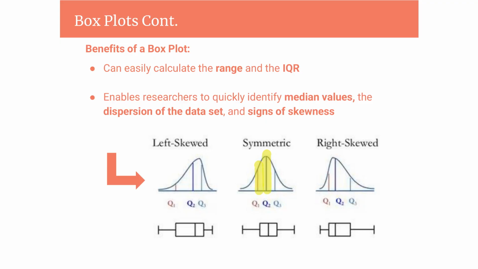When the median is right in the middle of Q1 and Q3, then we say it's symmetric. And when the median is closest to Q1, then we say that it's right skewed, so it's got the long leg going out to the right. So the way I remember which one is left or right skewed is I ask myself which one is the longer leg. If the longer side goes out from the median this way, that tells me it's a left skew. Conversely, here I've got a long right side on it, so that tells me I've got a right skew.